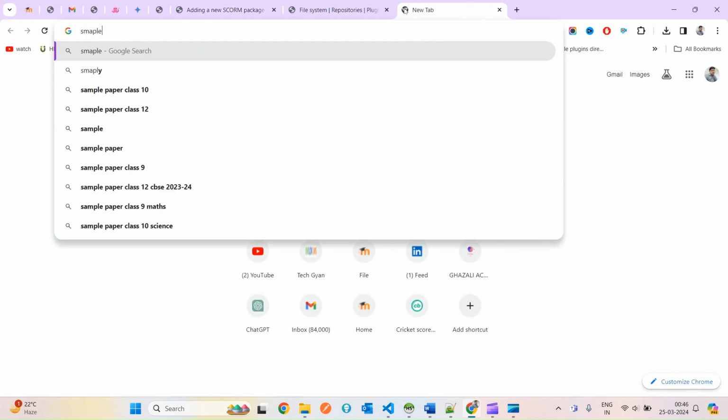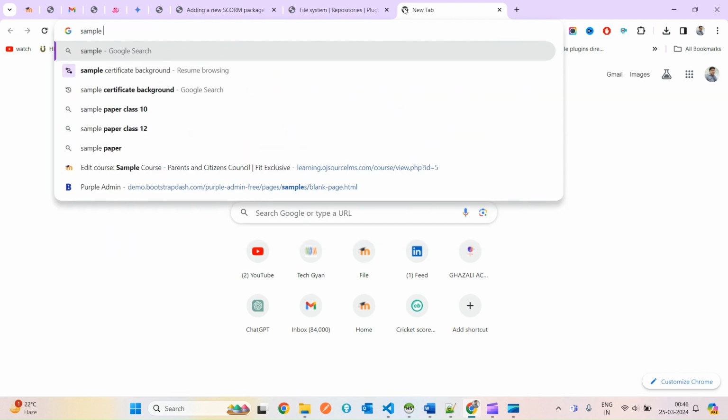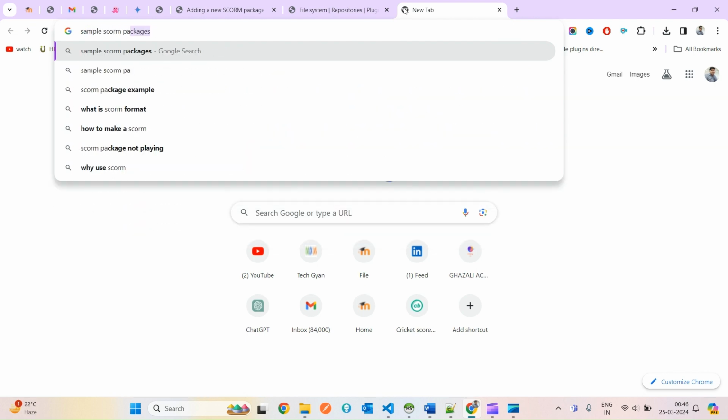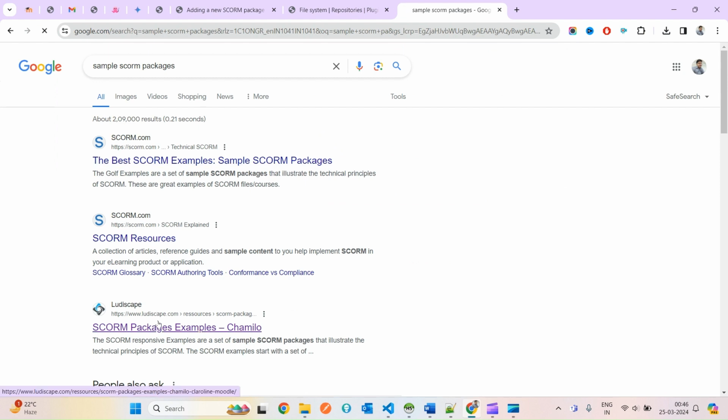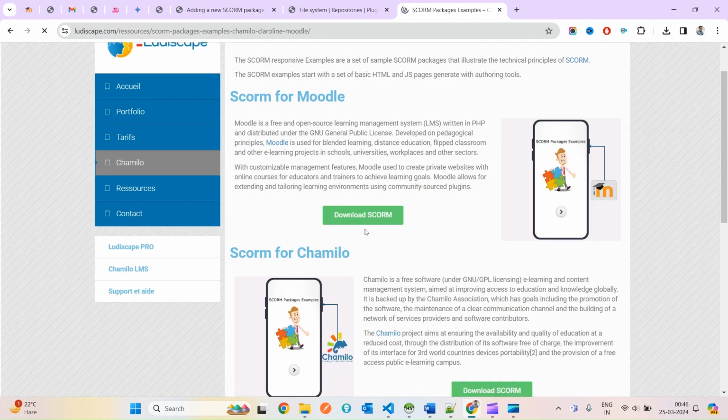Okay, sample SCORM package. Let's click on this one. Download SCORM. Yes, it is downloaded.